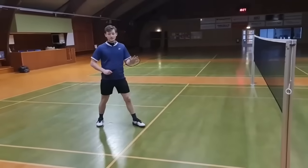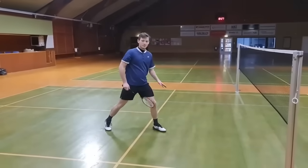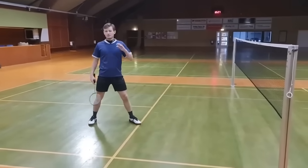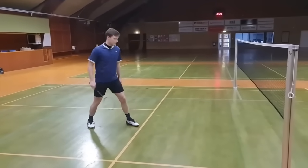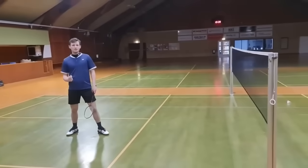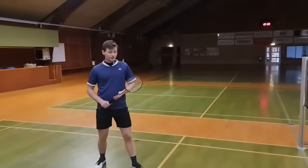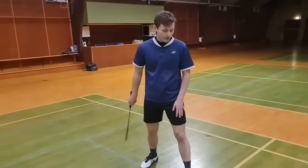And another reason is that when I have a turn here, usually you would use your left leg to push to go backwards. So it will be a bit faster backwards if I'm on my left leg in the front. If I have used my right leg, I have to rotate my body from there to here and then go backwards. So it will be a tiny bit slower if I'm not on my left leg in the front. Yes, and on the forehand side, it's actually very much the same when talking about the footwork.